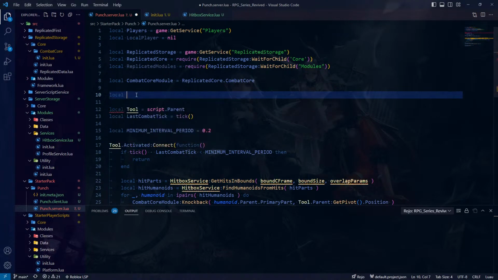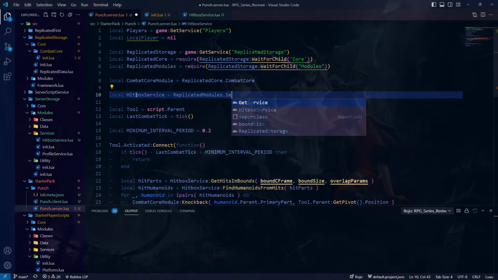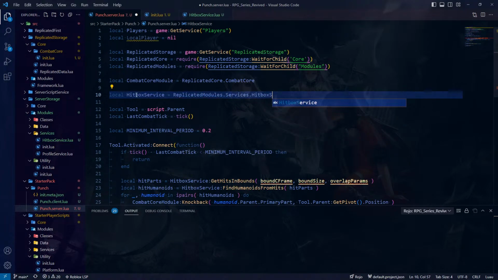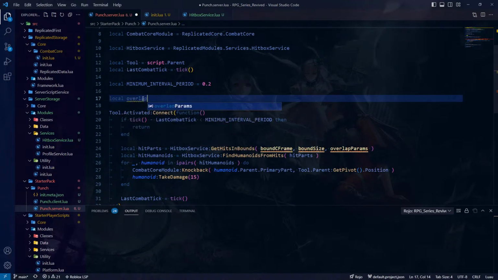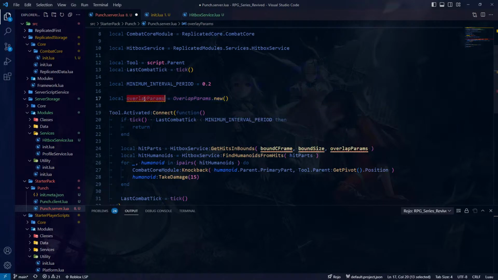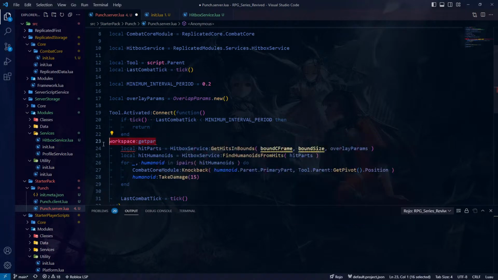And we'll have our hitbox service, replicated modules, services, hitbox service, and we'll set up these overlap parents. Overlap parents, new. Wait, overlap or overlay? Overlap parents.